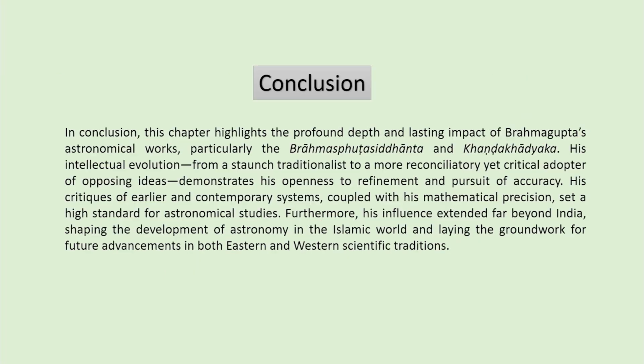Indian scholars. So, on the basis of this whole description, we can say this chapter highlights the profound depth and lasting impact of Brahmagupta's astronomical work, particularly the Brahmasphuta Siddhanta and Khandakadya. His intellectual evolution from a stern traditionalist to a more reconciliatory yet critical adopter of opposing ideas demonstrates his openness to refinement and pursuit of accuracy.